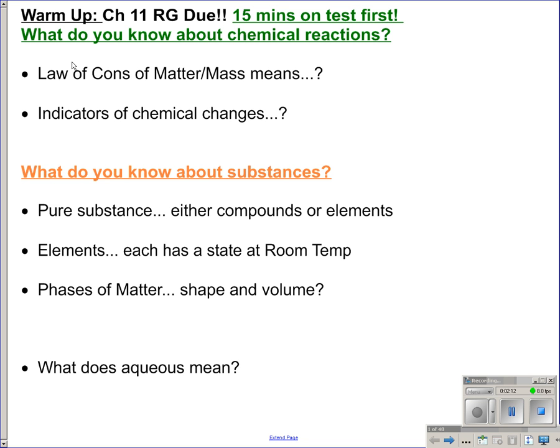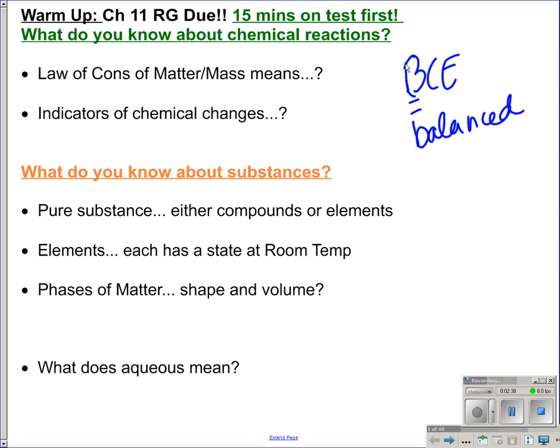So law of conservation of mass means what? Matter, mass cannot be created or destroyed. So why would that apply to something like that we said earlier called a BCE? What did the B stand for? Balanced chemical equation means that however many carbons you have on the left, you're going to have the same number of carbons on the right. Same number of oxygens on the left and right. So you can't destroy matter or create it. You have the same on left and right.